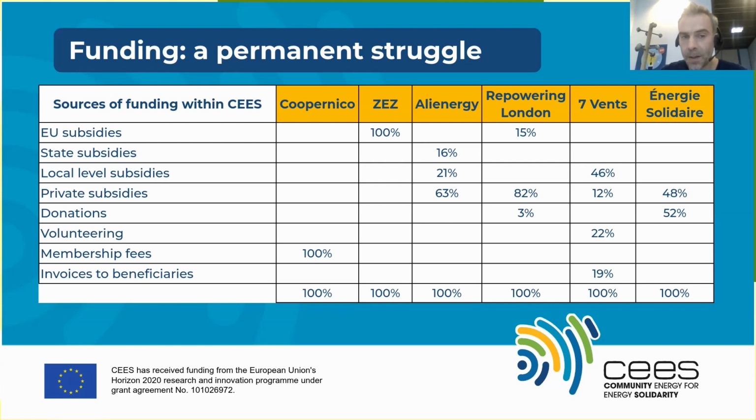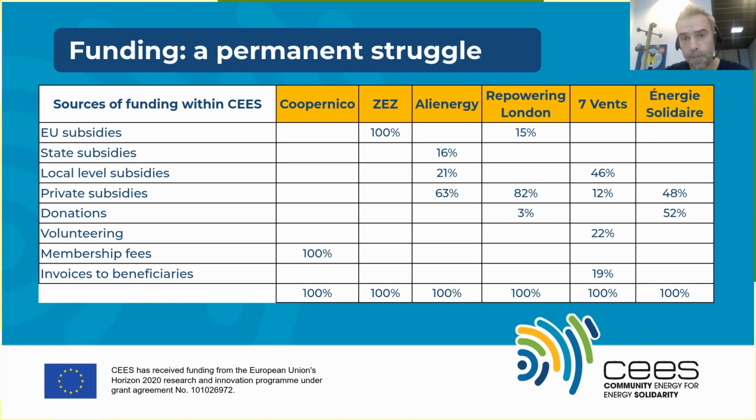CEES only relies on European subsidies in order for the program that they have to be implemented. It started a couple of years ago, and it lasted only as long as the EU subsidies were actually coming in. And as soon as these subsidies stopped, the program stopped. So that's one of the issues that we'll look at afterwards.